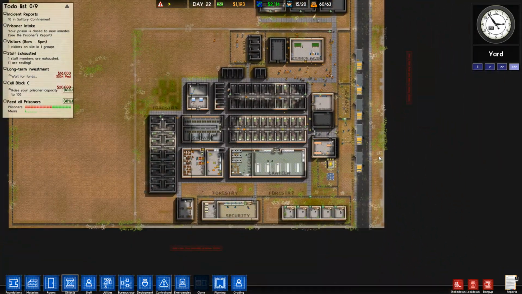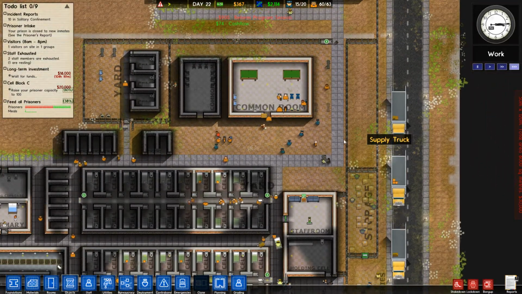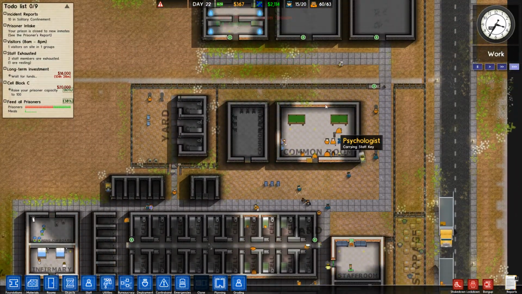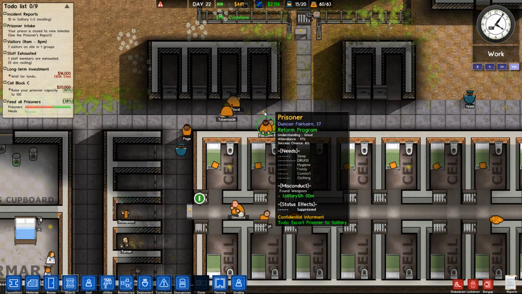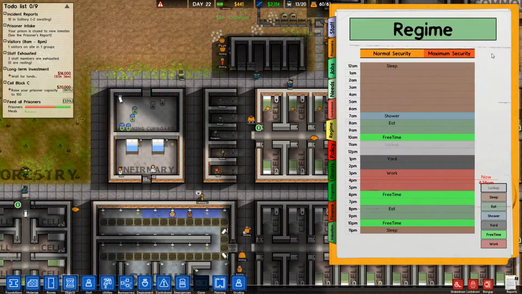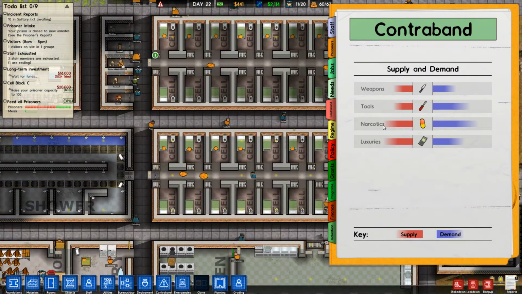Look at the convoy of supply trucks. My workers are really busy. Damn, narcotics are still very high.